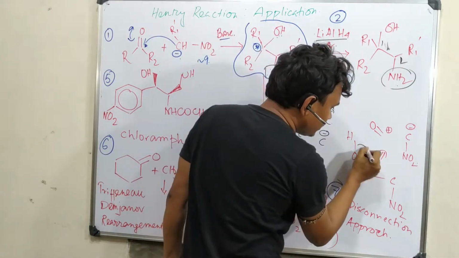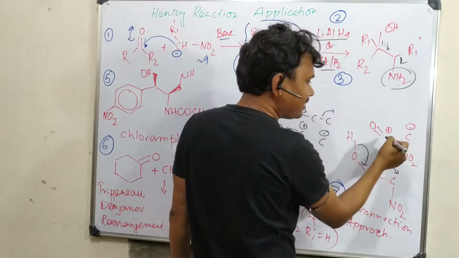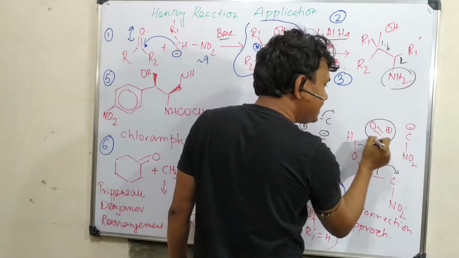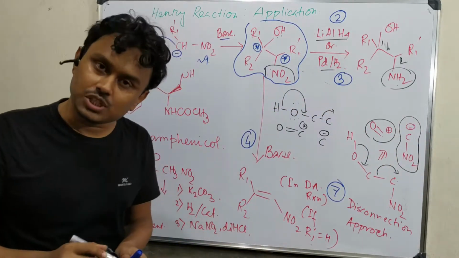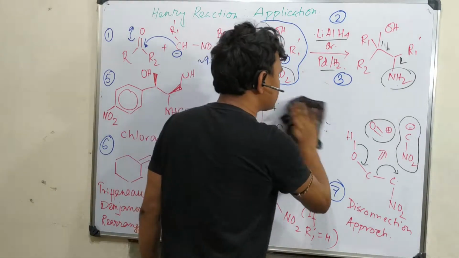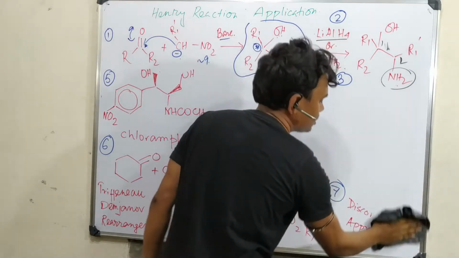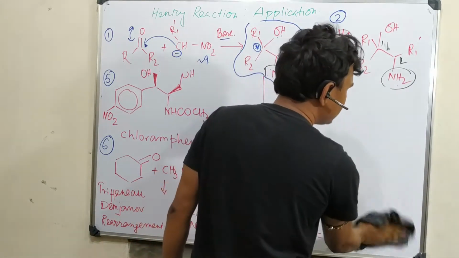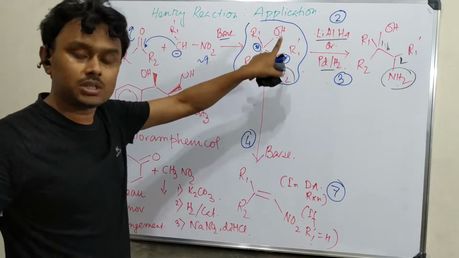So this will come here and this will come here. So this is a minus carbon ion and this could be an aldehyde and this could be a nitroalkane. So this is a strategy for the preparation, meaning you can utilize this disconnection strategy for achieving retrosynthesis of different compounds using this nitromethane derivative or Henry reaction having a 1,2 position.